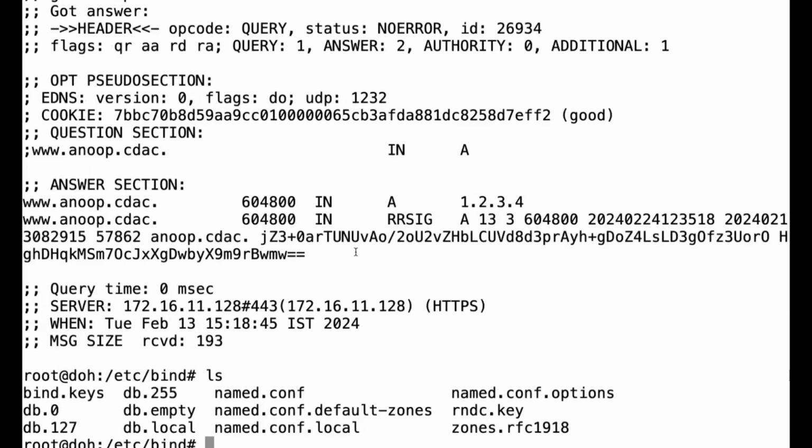Now if you see, just like db.local was for forward zone, db.255 is for the reverse zone. So you can copy this db.255 for the reverse zone. Let me show you the content of this. cat db.255.